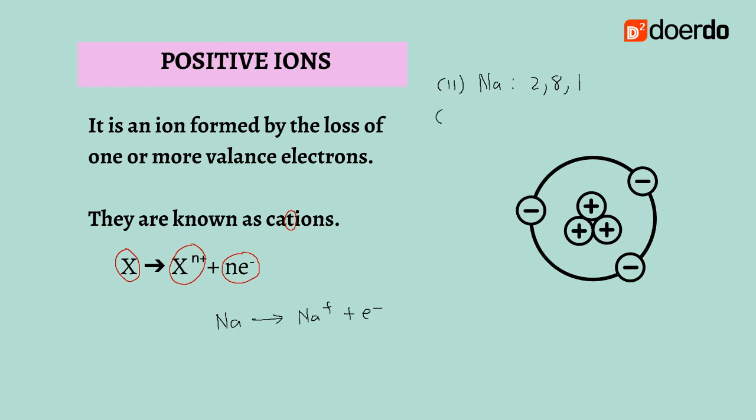Sodium has a proton number of 11. Neon, which is a noble gas, has a proton number of 10. So this will be the closest noble gas to sodium, and it has an electronic configuration of 2 and 8. Instead of gaining 7 valence electrons, sodium will simply lose that one valence electron, to obtain a stable electronic configuration of a noble gas. Because once the 1 is gone, all sodium is left with is a valence shell with 8 valence electrons. So it is fully filled, which is what sodium wants, since having a fully filled valence shell will make sodium stable.